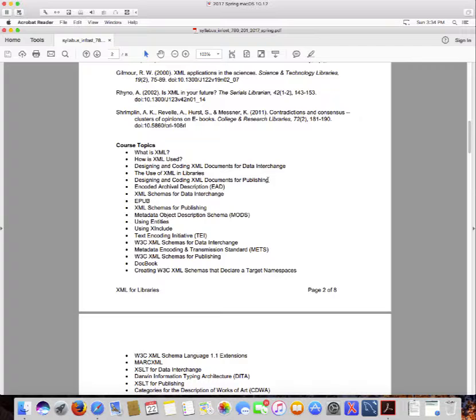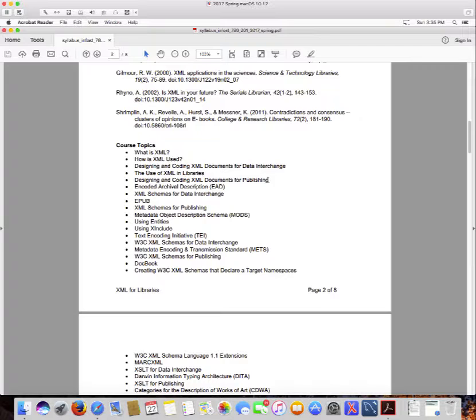The other things we talk about after we learn about schemas: one of the things that is kind of interesting is I try to draw the distinction between the XML that's used for data interchange and the XML that's used for publishing.